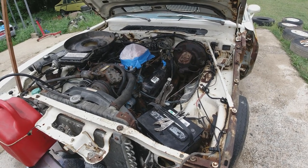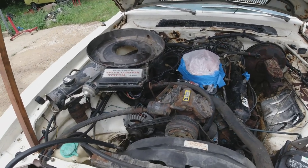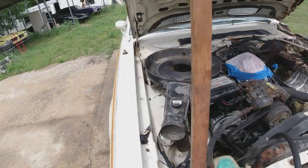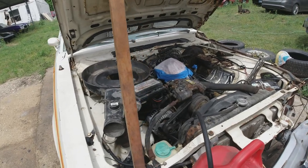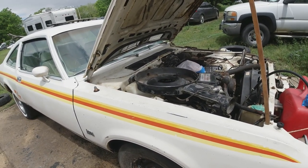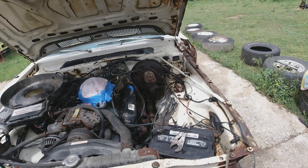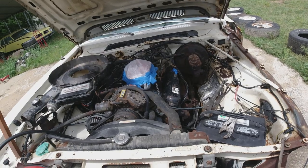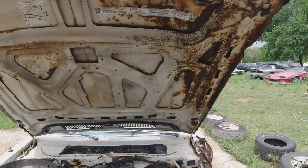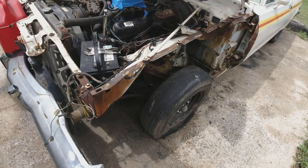So that pumps it up from 220 to about 320. Advance the timing and delete the lean burn and you're up to about 350 horsepower from the factory, realistically. The other car's VIN — fifth number is a G — comes out to a 318 two-barrel. Very strange. So this car here was a 360 car. The other car's hood obviously came from the other car, but it's kind of weird — it's wrecked there and the fender's missing, so you'd assume it was in a fender bender.